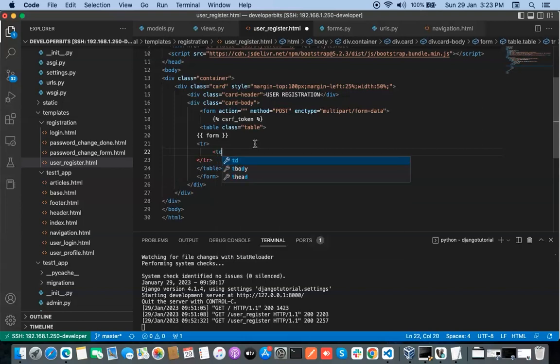So just put a line here, click to register, and we shall also need a registration button here.